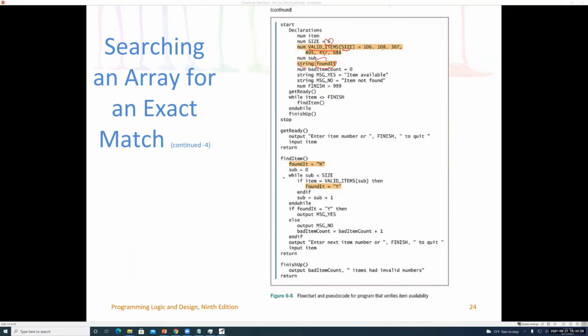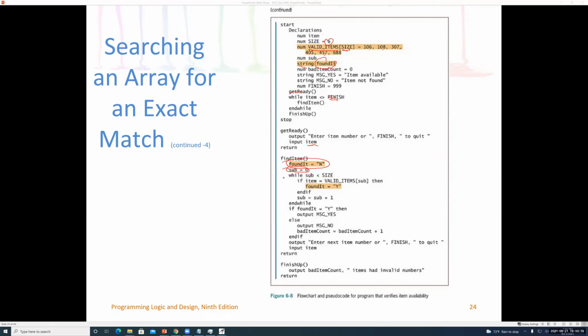So you get ready. Once you get ready, get the item here. And if the item is not finished, keep doing the loop with the item here. So we see you have something to do at the beginning. You have to set the index here, number 0 at the beginning. You have to set the flag here, to no at the beginning. Right, so now you run it.